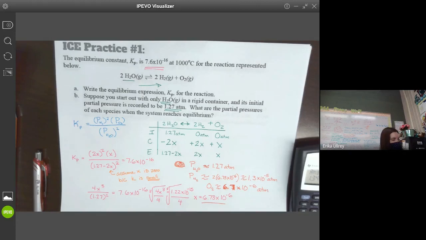Okay, so what I'd like you to do over the weekend is revisit your problem set 3, which is ICE tables. So if you didn't do that yet, or you couldn't finish it all because you were still kind of confused on how these work, make sure that you're doing that. Ami, I will fix that error on the answer key. It'll just be a minute because I'll have to rescan it and put it back in. But yeah, I can fix that for sure.